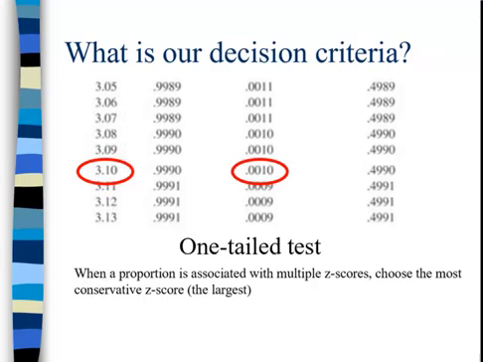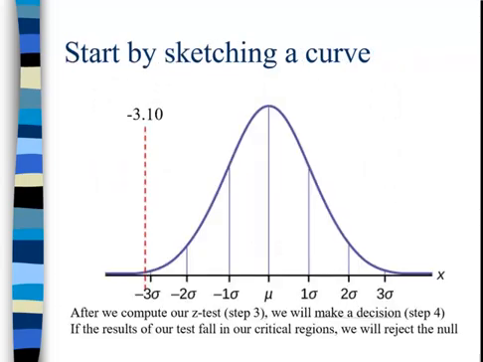But so anyway, pick the most conservative one, and then you would label that on your distribution, right? So negative 3.10, because everything's on the left side of the distribution. So in other words, if you get a sample that falls into this critical area, then by default the sample has to be less than negative 3.10, and it would be a highly improbable sample under the assumption that the null is true, and you would reject the null. But it's much more highly probable that your sample should fall above negative 3.10, in which case we would fail to reject the null hypothesis.